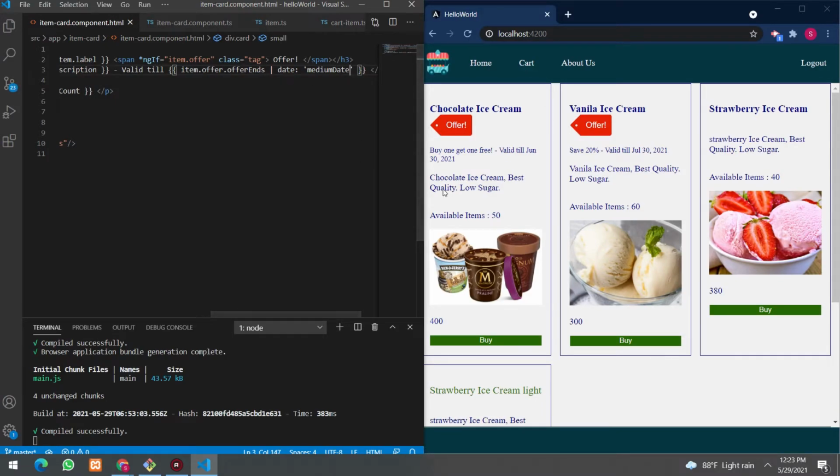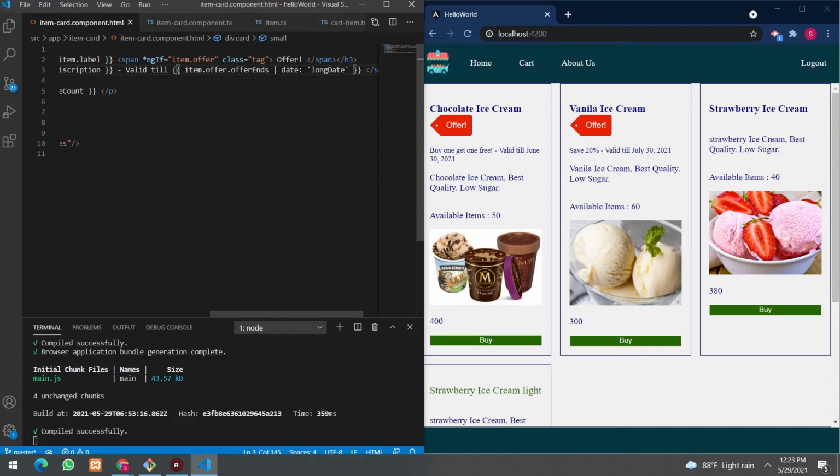Okay, now you can see that it's June 30th of 2021, and also I can set it as longDate. Those kinds of transformations can be done using pipes with parameters.